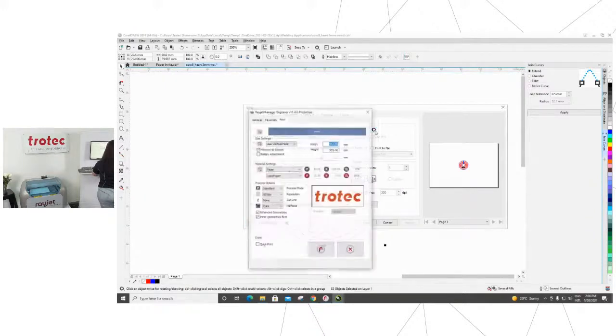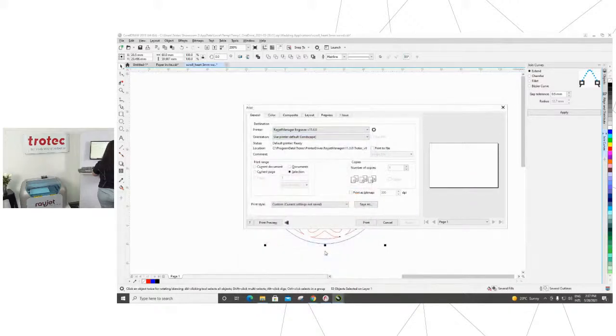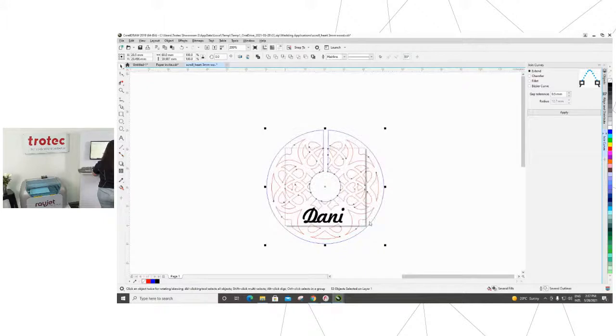We're going to go to Settings. We're still on paper, so I'm happy with that. Over here, I'm going to change this to cardboard, 650 grams, because that's what we're using. We're happy with it on color. Happy with 500 DPI, then press the RayJet Manager button and press the print button.